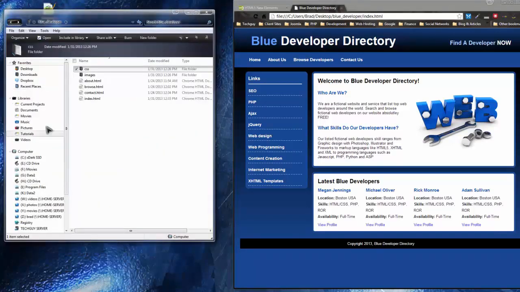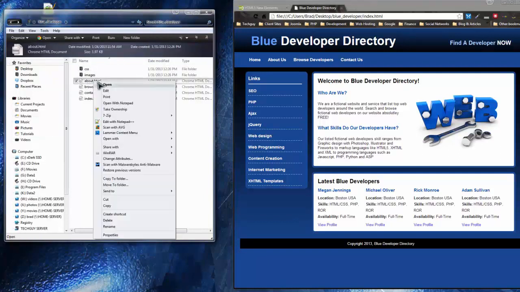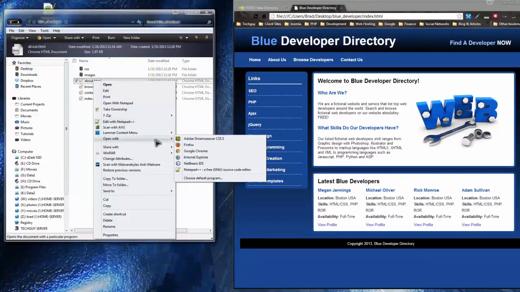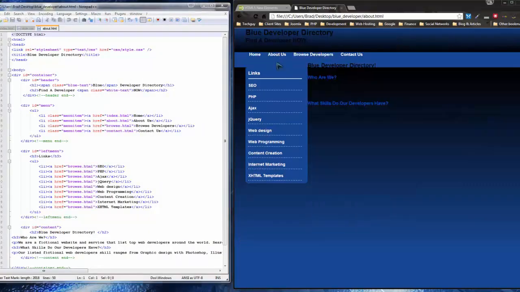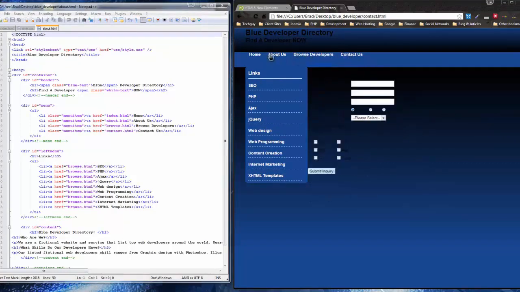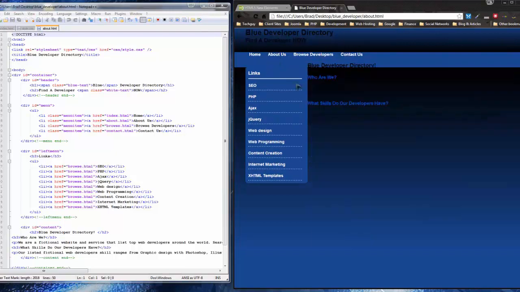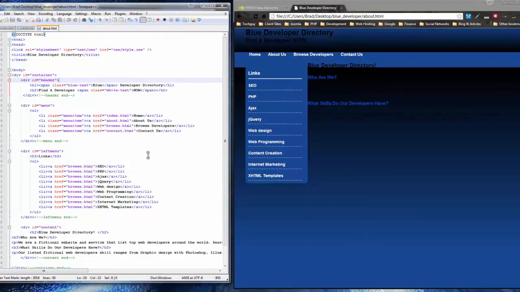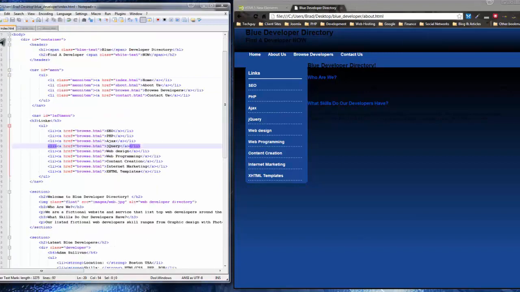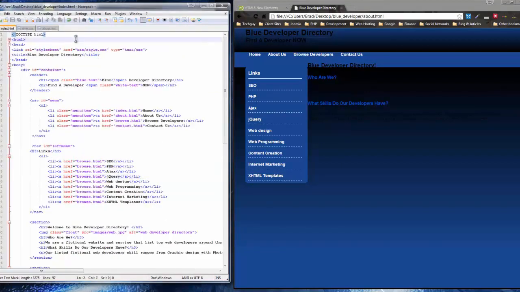So if you want to go to About, open this up with Notepad. Alright, let's see the About page. Yeah. All the rest of the pages are going to look screwed up because we haven't changed them. So we got to do the same thing here. And what I'm going to do here is just copy. This is the index page that we just did.